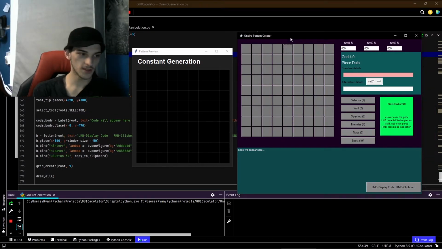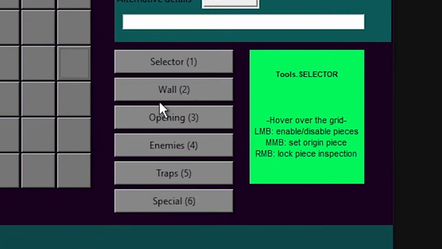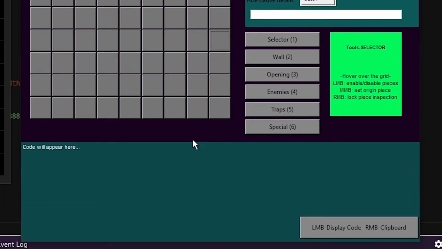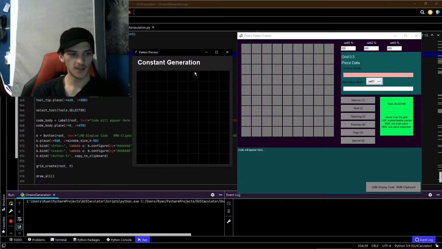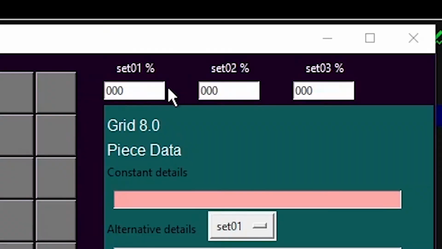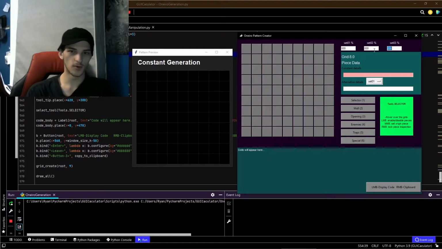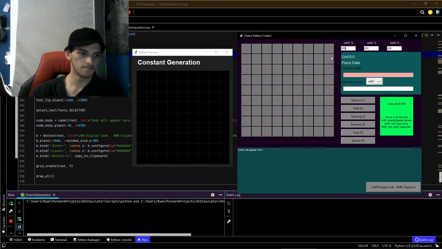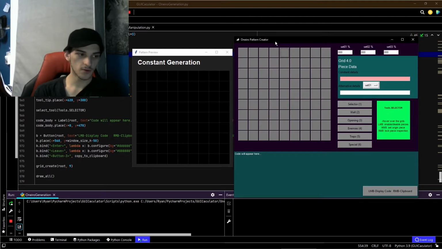you might be looking at this wondering what these grid squares are, what are all these, like 1 through 6, kind of looks like they're tools or something. There's a section down here, there's even a second window here that says constant generation, and I'll explain all of this. I'm not going to explain this part, because I don't understand this part. I don't know why it's broken right now, but maybe that'll be an update video. So I'll explain all of this, but before I do that, I need to explain what this program is for.